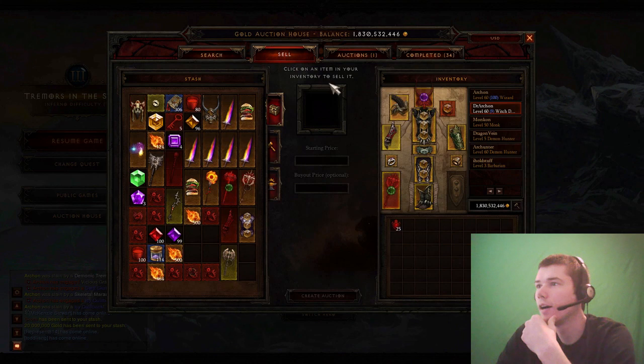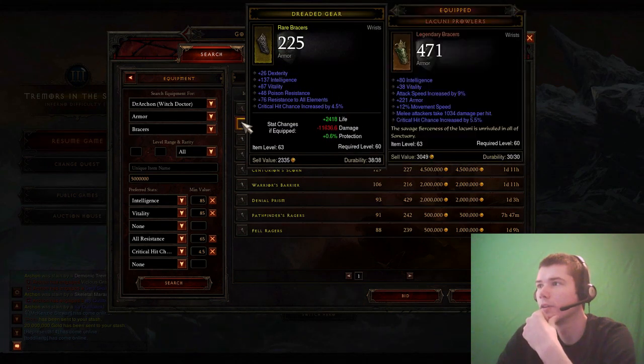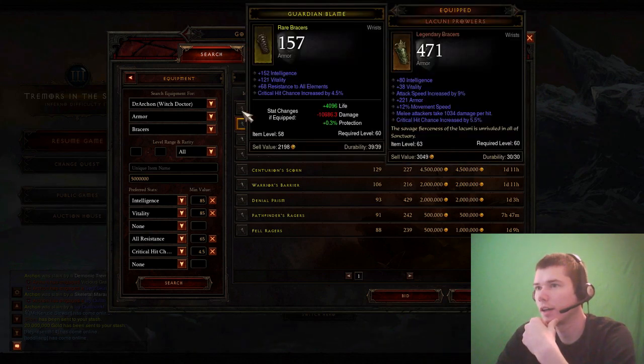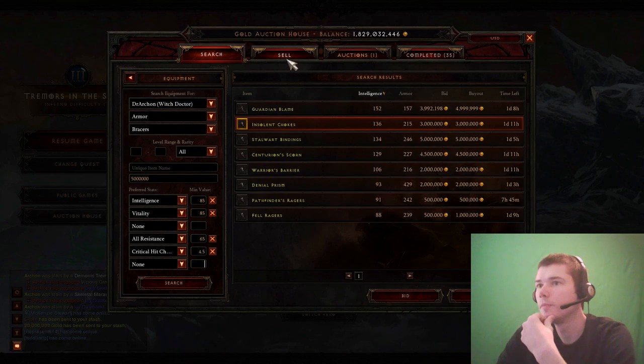We still have shoulders, amulet, gloves, 1 ring. So we only have 4 pieces to get still. I guess we can go ahead and splurge and get the 5 mil one. Oh, that armor roll is pretty horrible though. Yeah, on second thought, let's get this 1.5. Sometimes the armor roll on those bracers, what is this? Yeah, item level 58, so the armor roll's gonna be pretty bad there. So we'll get this one just because it's slightly cheaper.